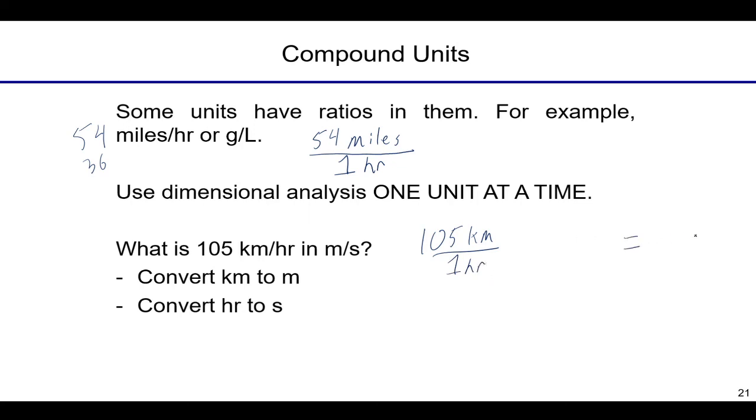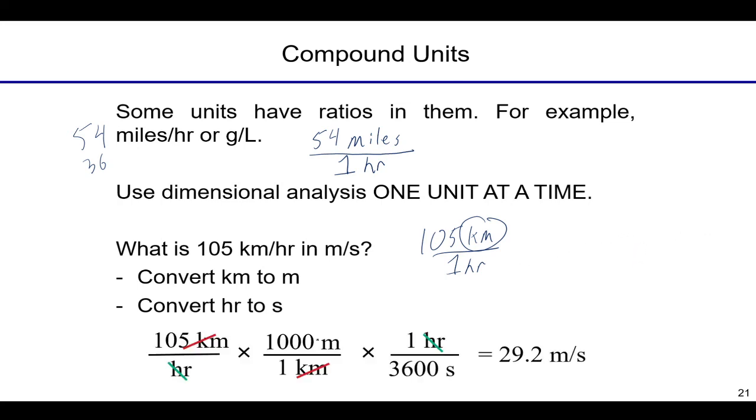And if you want to get this to meters per second, you have to convert kilometers to meters, and you have to convert hours to seconds. So you have to set up unit factors for each of those types of conversions. And rather than belabor the point here, I'm going to show how this is done.